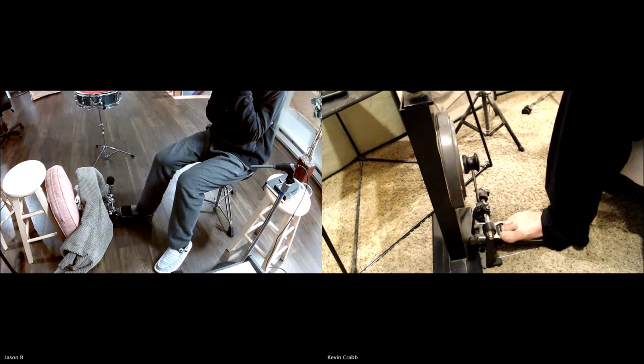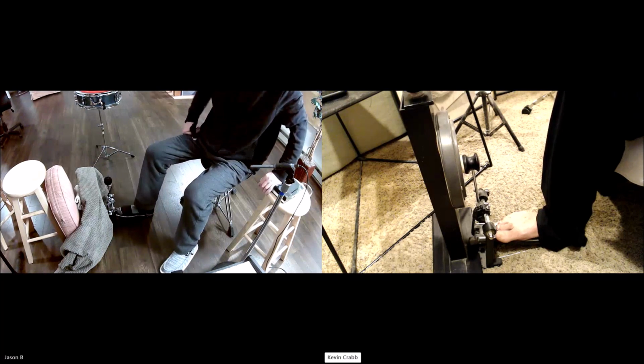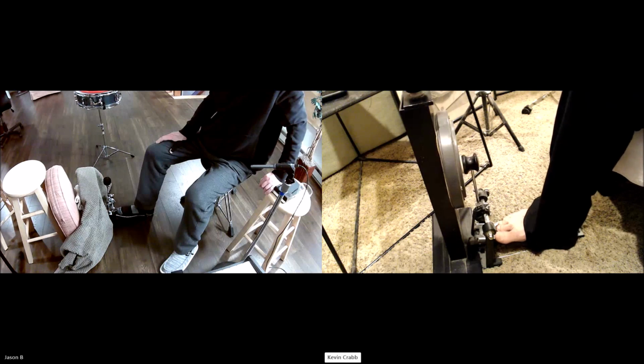All right. Let's see if I can do this, you know. Hope I'm not overly ambitious. I haven't played this in years. So what he's got going here is we're counting. The right foot is going to go one, two, three, four. One, two, three, four. One and a two and a three and a four and one and a two and a three. You're playing quarter note triplets against that, right? One and a two and a three and a four and a, right?